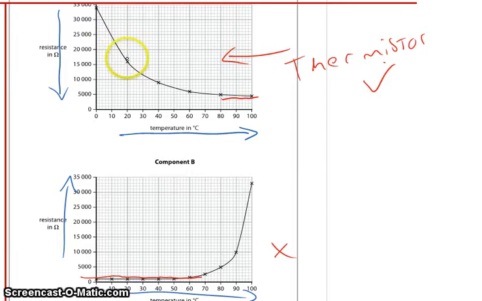With A, we can say that to begin with, at high temperatures there's a high gradient. That means the resistance drops quickly per degree change in temperature, while towards the end the gradient is going towards 0, and that's telling me that the resistance isn't really changing at all as the temperature changes. You could say the opposite about B. You could say to begin with the gradient is 0, therefore as you change the temperature by 1 degree you get 0 change in resistance, but then as the line gets steeper and steeper we can say that there's a bigger change in resistance per change in temperature of 1 degree.